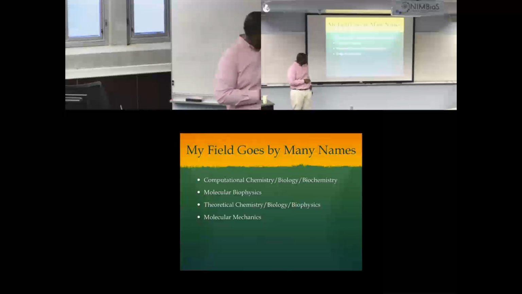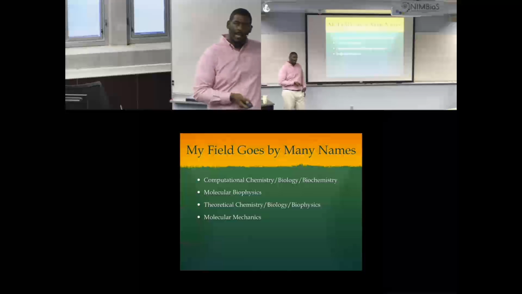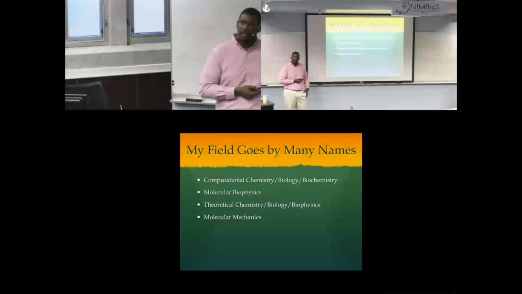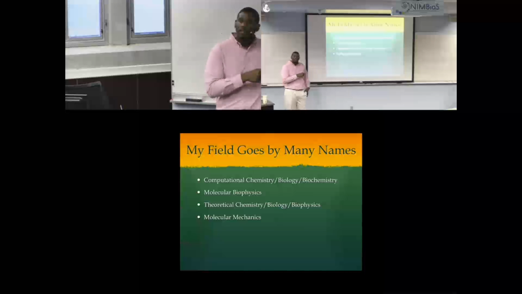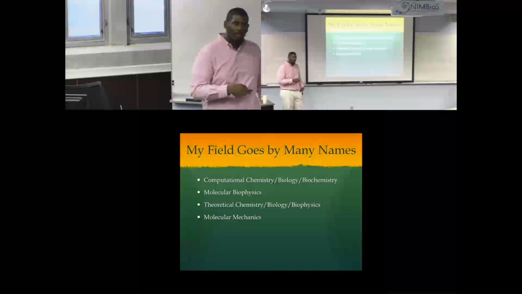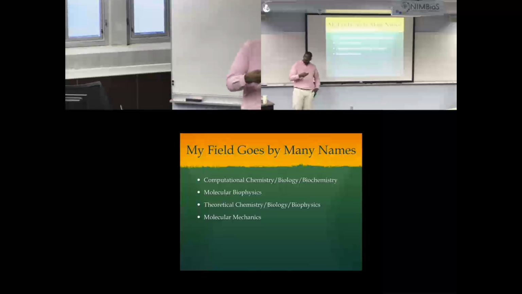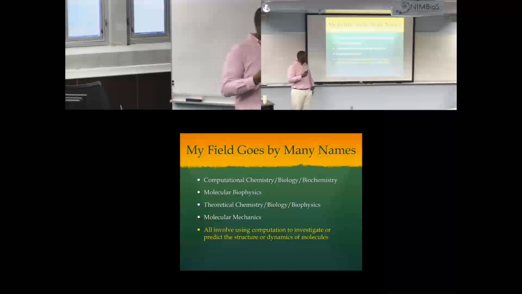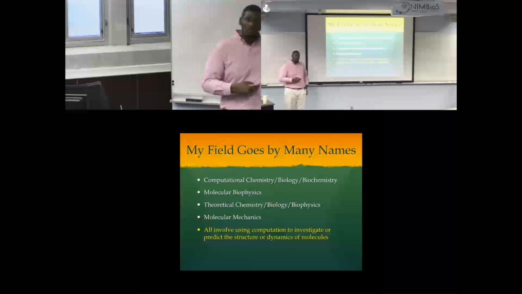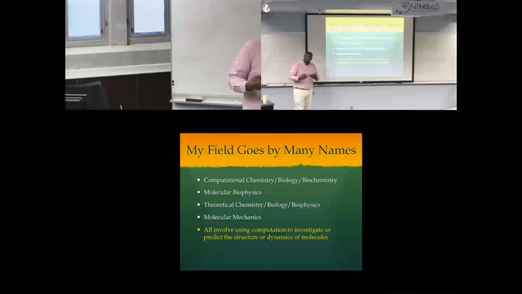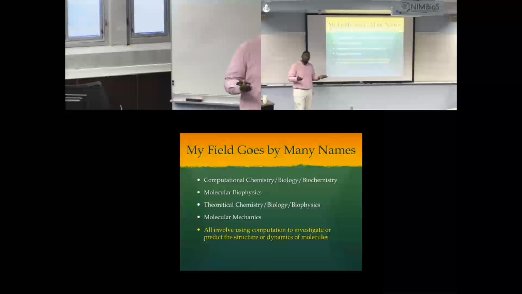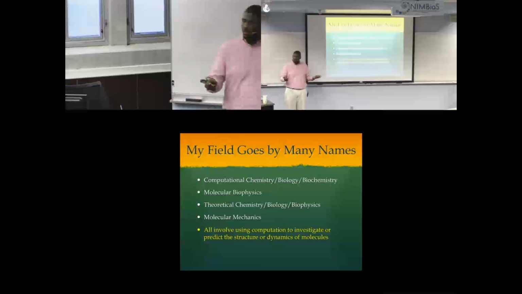Okay. So I normally describe myself as a computational biochemist. But you hear a lot of other terms. Computational chemist is one that gets thrown out there. You hear theoretical chemistry, theoretical biology, molecular mechanics. There's a lot of terms out there, but they all have a common ground: they all involve some sort of computation to learn about or investigate some structure or dynamics of some molecule, whether it be a macromolecule or a small molecule or whatever else.